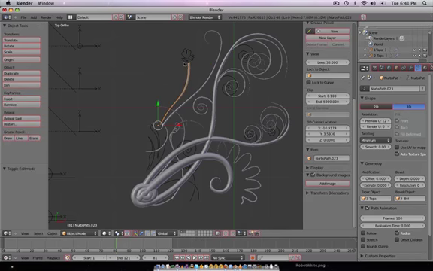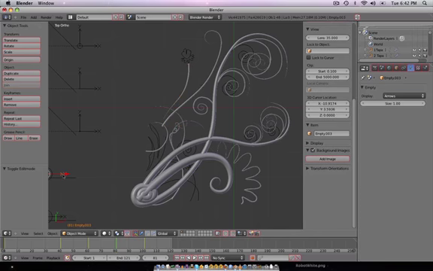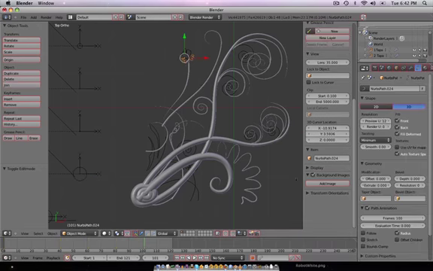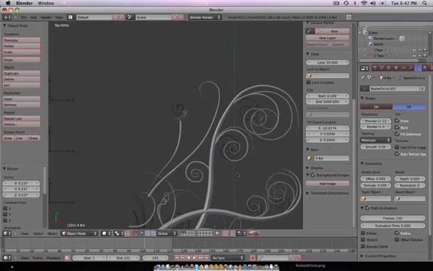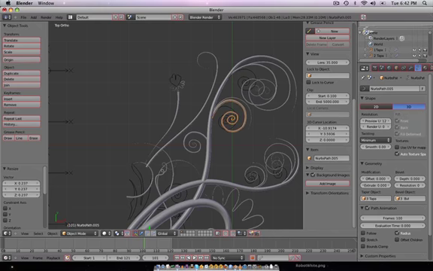And I think I do want it to grow like that. Of course it looks ugly until we scale it down. Then it begins to look a lot better.